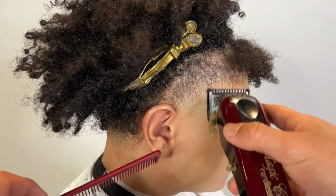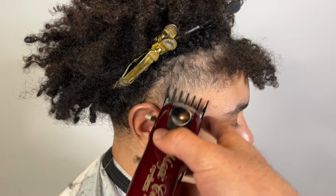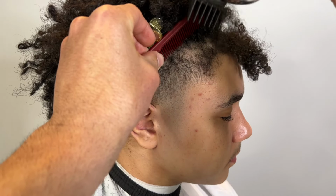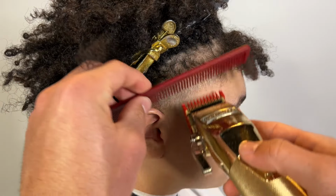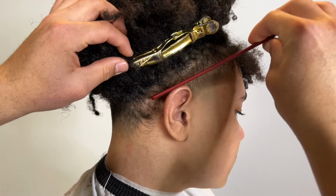So we're making sure this taper is nice and blended. We're not gonna worry about behind the ear just yet. We're just gonna focus on these tapers. And I'm gonna take down his vertical bar because that is the taper area. A lot of people leave that, but then you're just gonna have to come back and detail it anyway. So I'd rather just take that part down with a high guard.